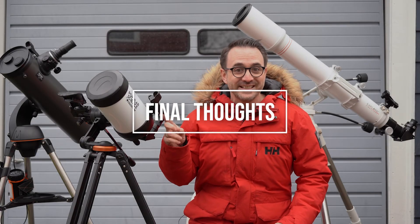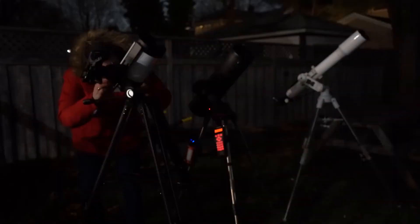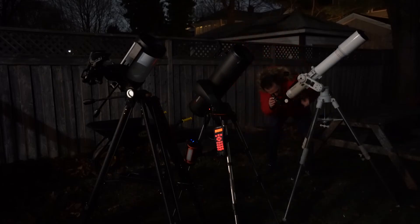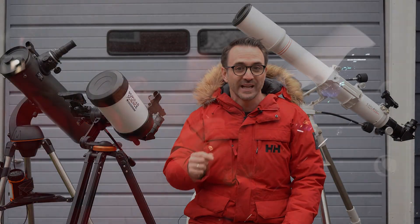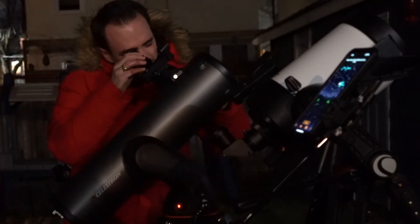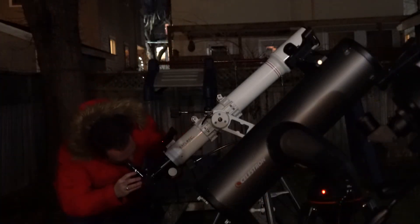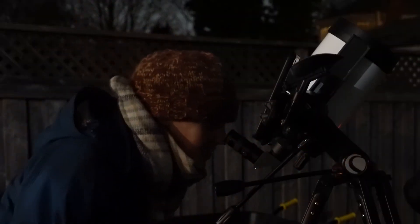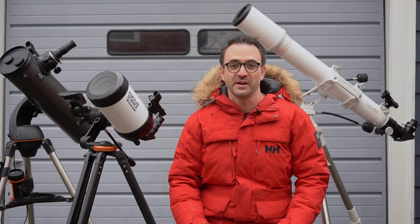Some astronomers say that telescopes like this SCT contain a little bit of pixie dust — they claim that the performance of these telescopes seems to be better than their specifications would imply. So last night, I compared this telescope against a well-collimated Newtonian and an F10 refractor. With a Barlow on the Newtonian, all three telescopes have a focal length of F10 and a similar light collecting area. Based on their specifications, all three should perform nearly identically. And after observing both Mars and the Orion Nebula with the exact same eyepiece, their performance was nearly identical. If I were to choose just one of these telescopes to take to a stargazing event, I'd choose the StarSense Explorer SCT. Its compact size combined with the StarSense Explorer system make this the ideal telescope for visual astronomy in its class.